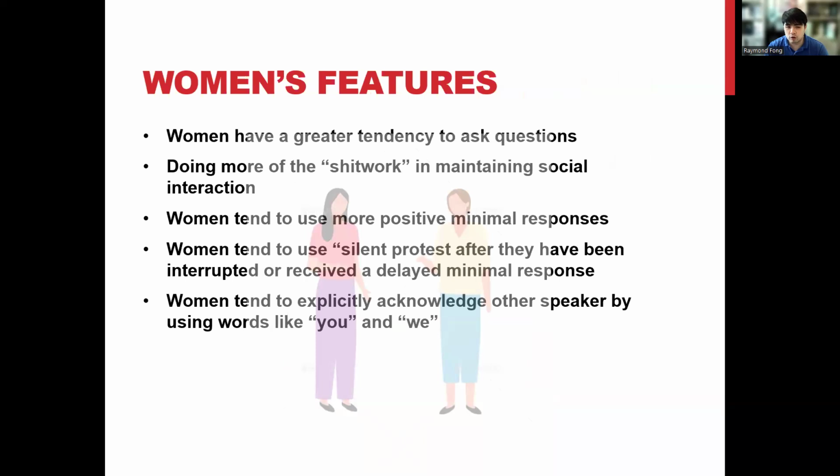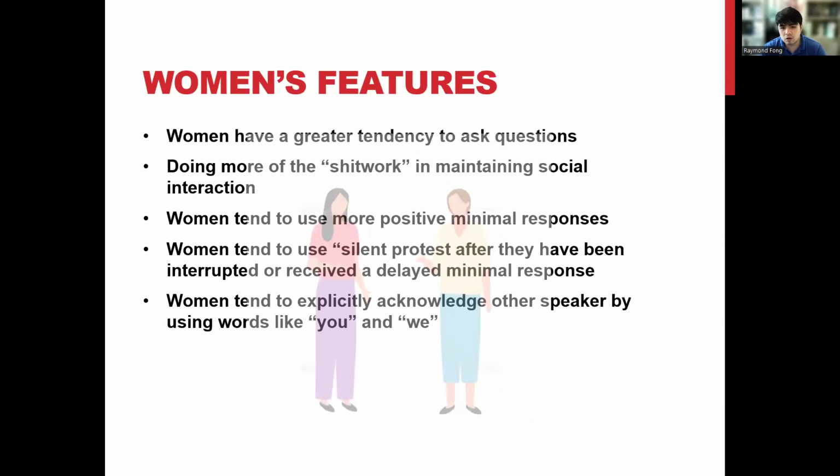Now, within the article, there are some features here, men's and women's features. The women's features are that women have a greater tendency to ask questions. They do more of the work in maintaining social interaction. Women tend to use more positive minimal responses. Women tend to use silent protests after they have been interrupted or received a delayed minimal response. And finally, women tend to explicitly acknowledge other speakers by using words like you and we.